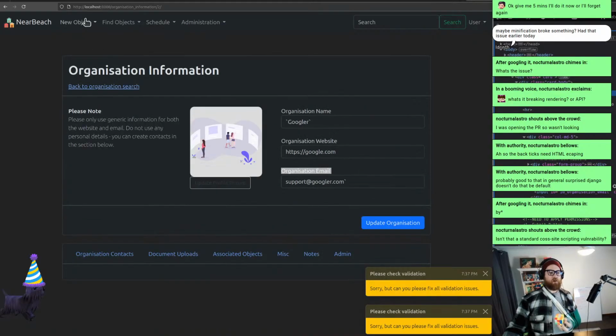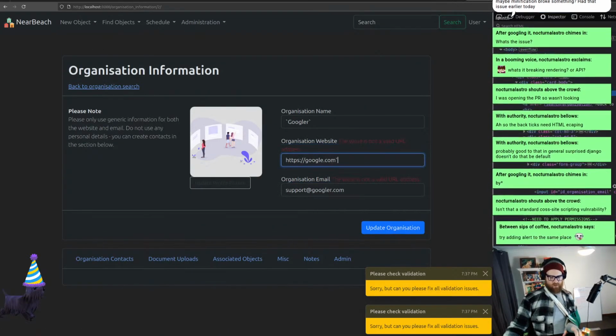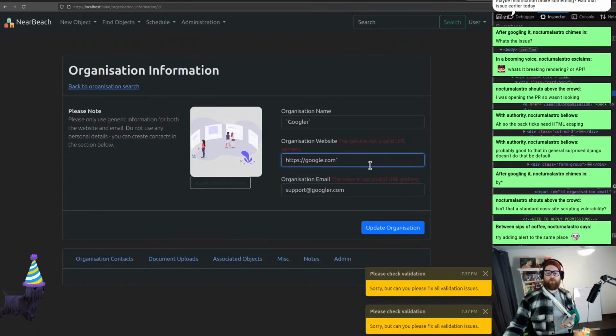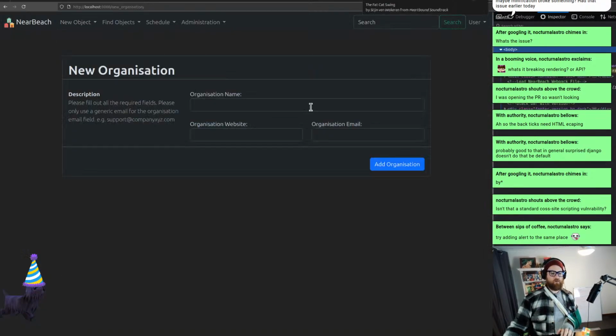So there's nothing on this page which will cause a problem with the backticks. If we actually put a backtick in here, boom, it already tells us that ain't gonna work. And if we go into the new organization up here, we try and backtick these. So org name, and then let's put in like so.